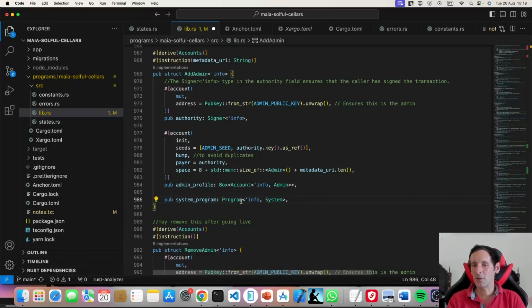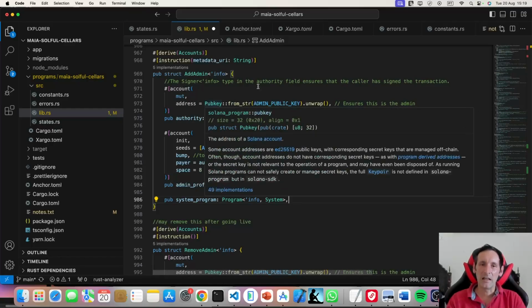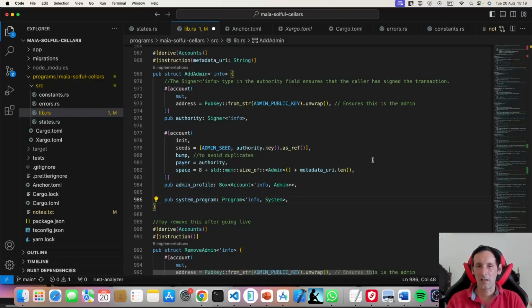Then you can see the system program here, which is one of the accounts that it always needs, at least in most of my structs that I've done so far. The system program needs to be there for a number of reasons, but again, I'm not going to go into that detail right now. As you can see, in summary, the admin instruction needs a context, and the context has as part of its metadata a list of accounts, and these are the accounts that you would find in there.